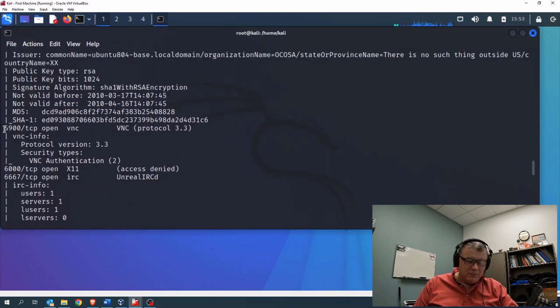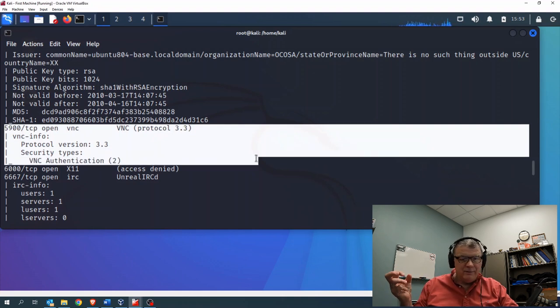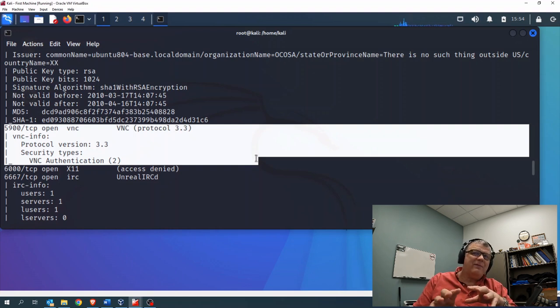VNC, virtual network connection. Common tool used in a lot of troubleshooting, help desk, things like that. Virtual network connection is a valuable tool in network administrators' toolbox. It is what allows network administrators to basically remote control or remote access given machines. Now, the normal procedure is the help desk would reach out to the individual saying, oh, you're having problems with your computer, run this code, and would put the VNC in there. After they were done working on the computer, they would again run additional code to remove that VNC, because it's really more designed for those virtual connections or troubleshooting. I know some people do use it for other things, but the vast majority is usually for some kind of troubleshooting. This machine, they didn't take it off.